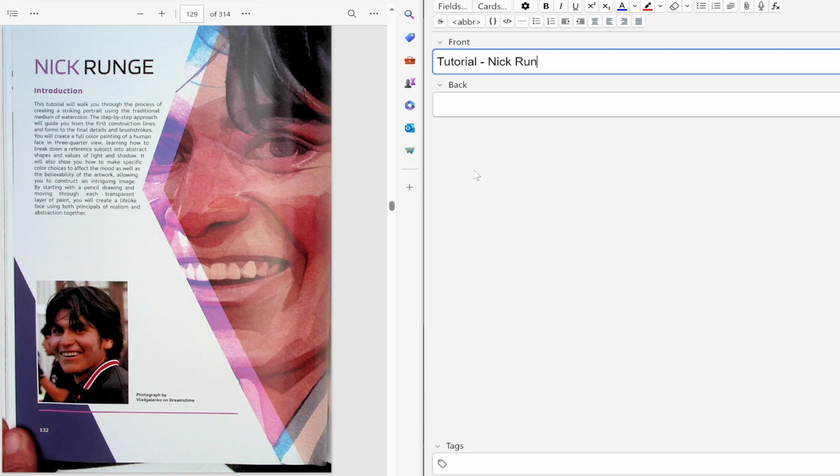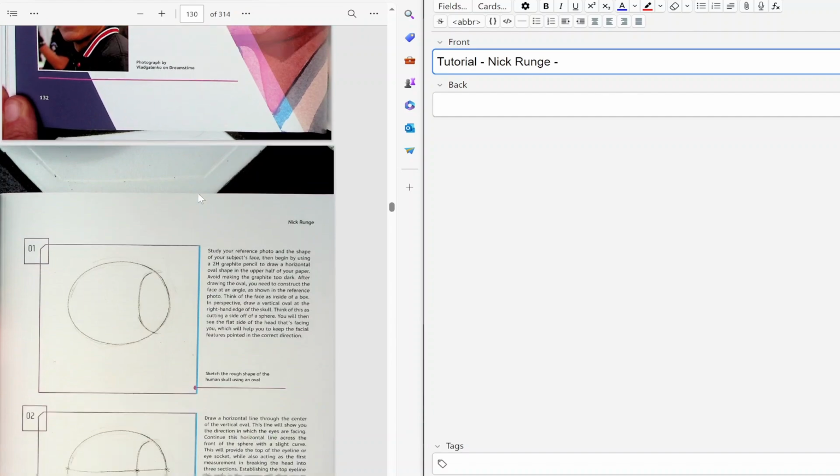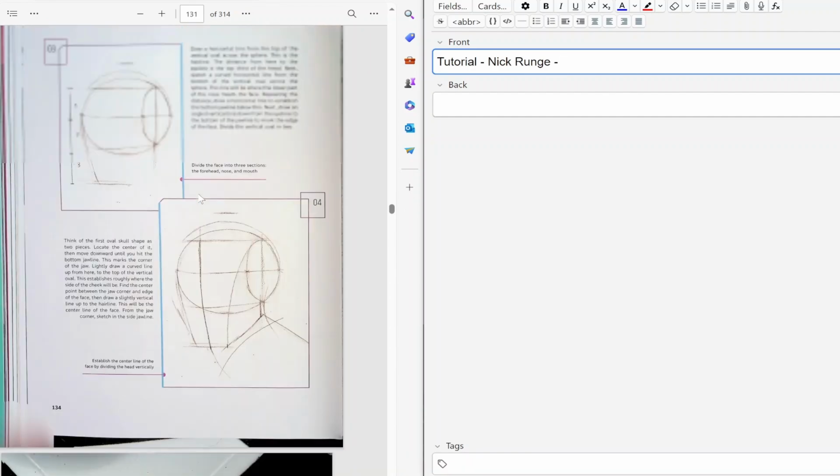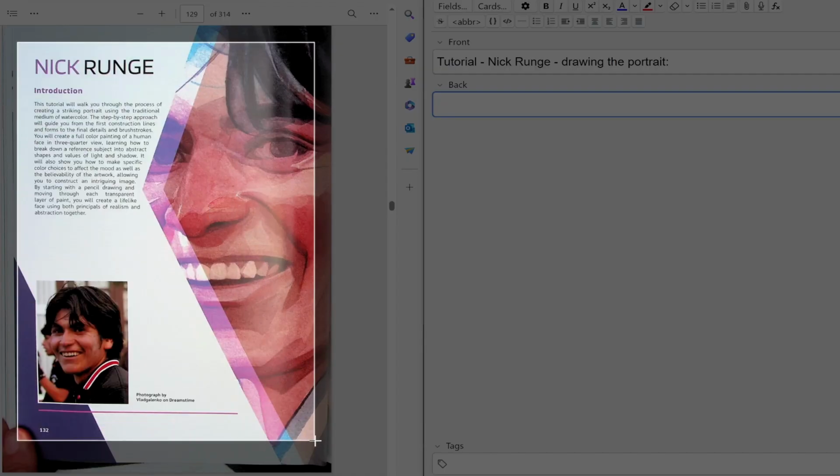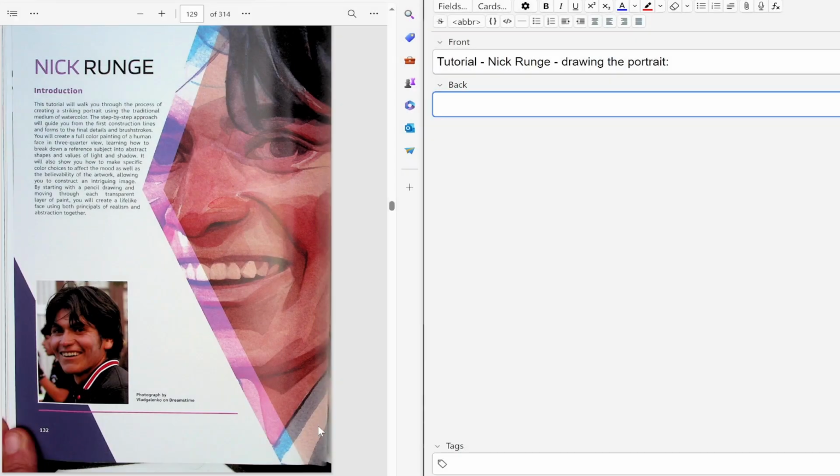I tend to break these up into multiple cards, chunking the tutorial up into steps that I can use to recreate the tutorial in stages. The main thing to consider when capturing cards like this is that you want to chop the book up into small enough parts that you will be able to study it. This concept is often referred to in meta-learning as chunking, and how big your chunks are is personal to you, so it will take some trial and error.